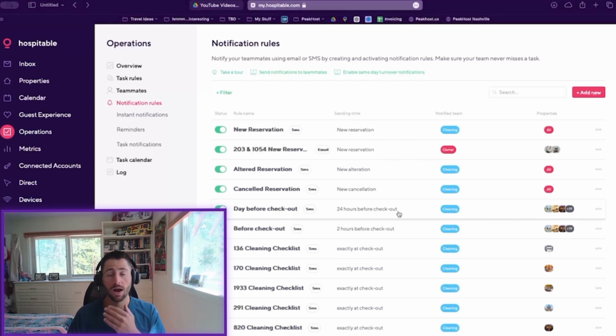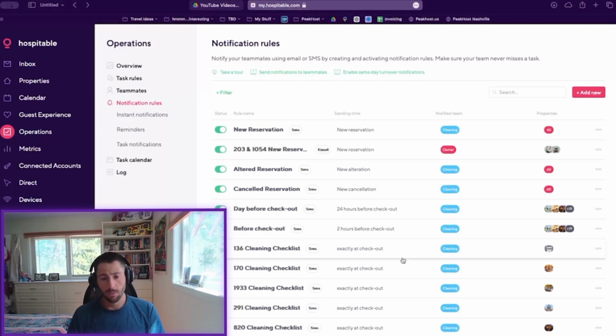We have 24 hours before checkout, a nice reminder. While all of our cleaners have access to the calendar, just giving them this nice nudge is nice as well. And then I could probably get rid of this 2 hours before checkout. I just keep it because no one complains about it. Just a nice reminder. We used to struggle at the beginning of our work to have a cleaner get to a property on time. So just letting them know that, hey, it's 9 a.m., people are checking out in 2 hours. Let's make sure that someone's there at least before noon. And if we're at a back-to-back, you've got to be there right at 11.